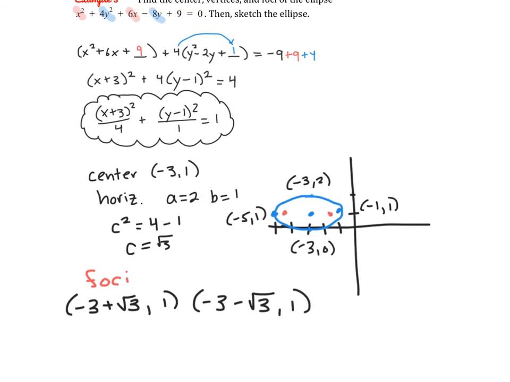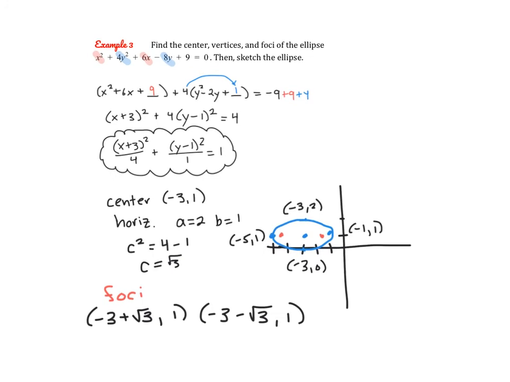So there you have it. Just remember, when we are completing the square, one of the really important things you need to watch out for when you're rewriting in standard form is if you have a factor out front, which changes what you're actually adding to both sides. And then just go through the process and make sure you can find a, b, and c to find all of the characteristics that you need.